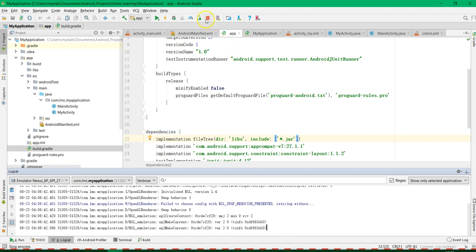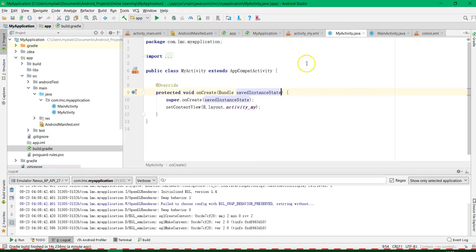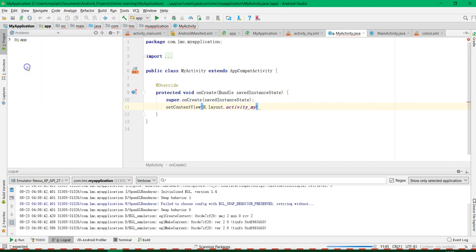Okay. Let's stop running the app. If you have any syntax error, Android Studio will directly show you where the error is. You can check the red sign at the right-hand side of the view, or you can go to the project view, change it to Problems, then it will show you which file contains the error. Right now only my activity has the error. If I fix it, then there is no error, and the Problems view will show nothing. Let's switch back to the project.